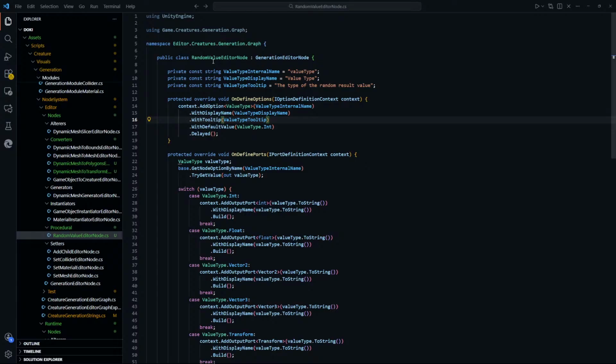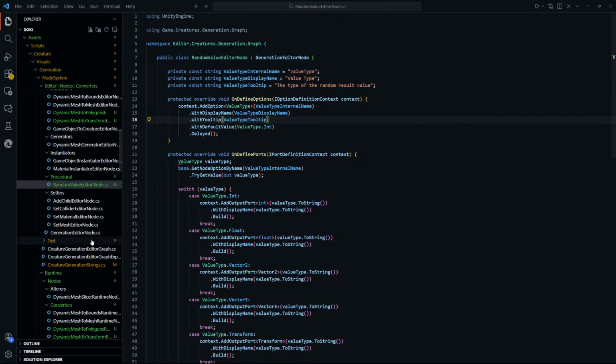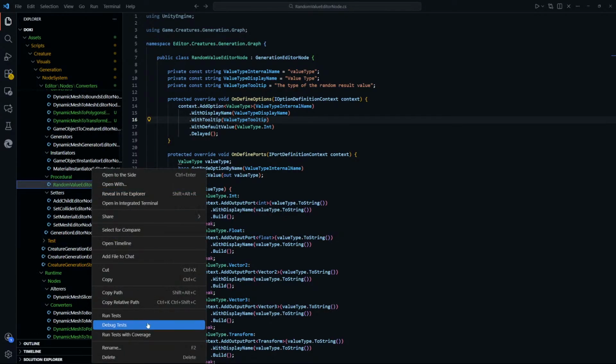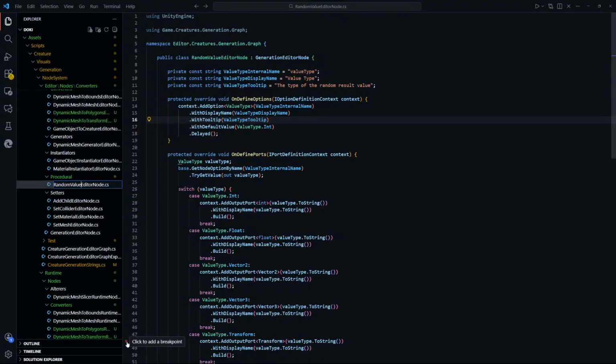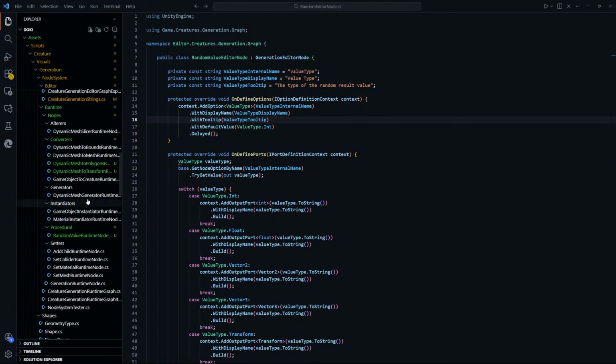random. Yeah, I want to rename this one. Random editor node.